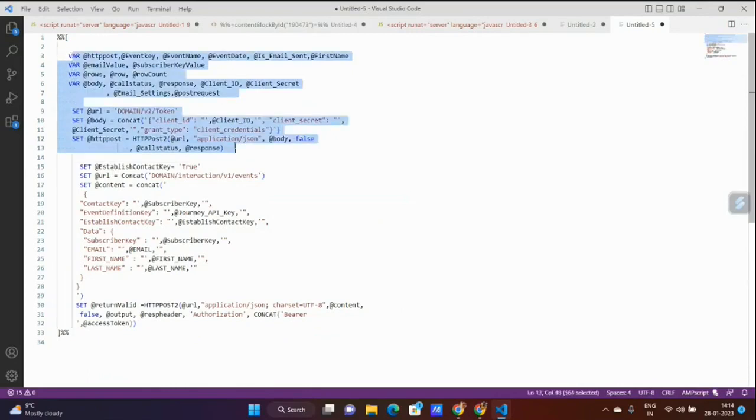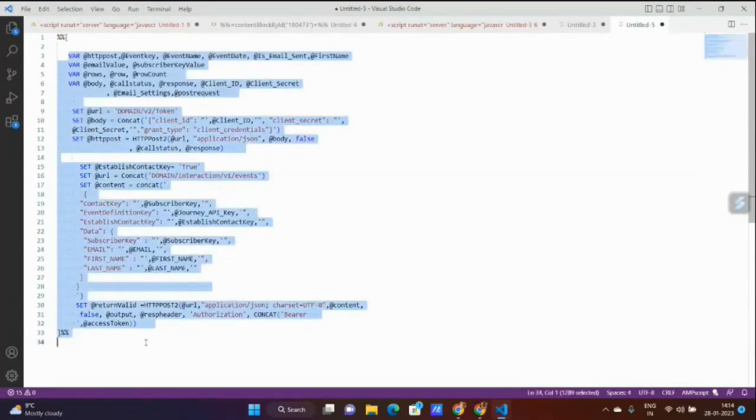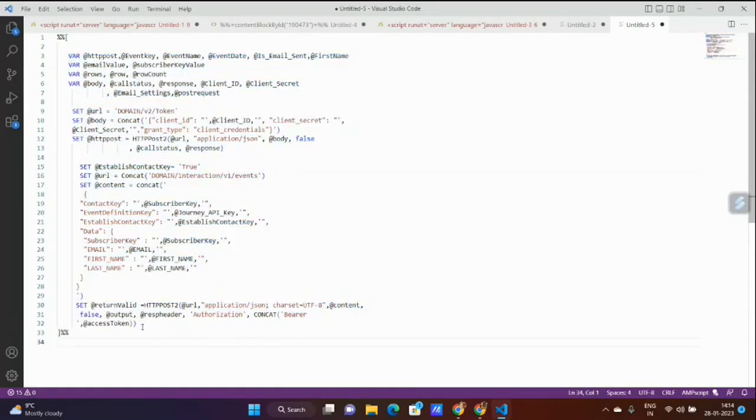Okay, first access token, and then hit the API event for the journey, and in single code it will be here, right? And it will work, definitely is going to work. Only this access token where I've added here, it has to be parsed from this response. There is a way of doing it which I haven't added here. Okay, a lot of people are going to do it this way, but I'm not going to do it this way.